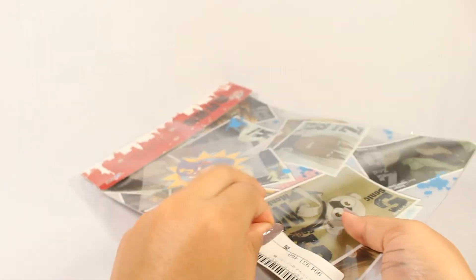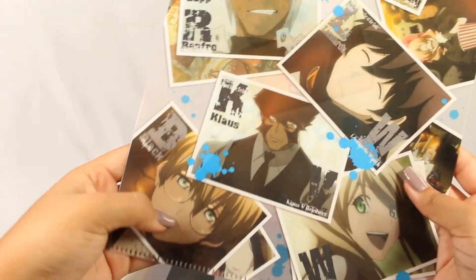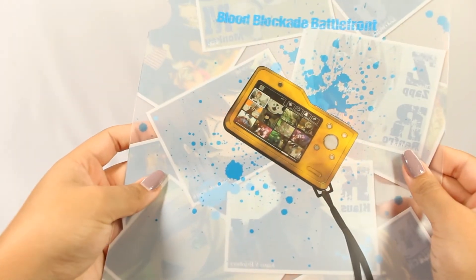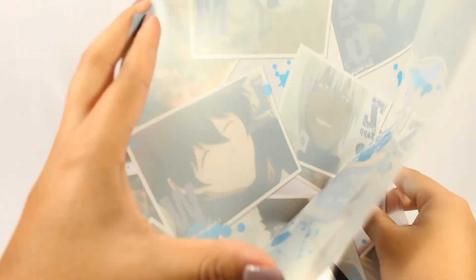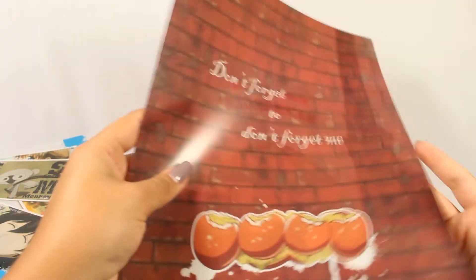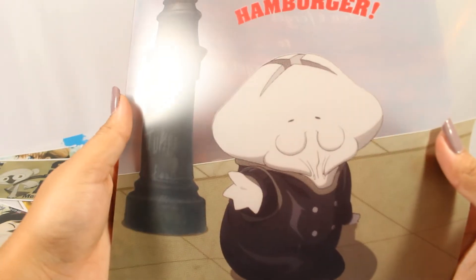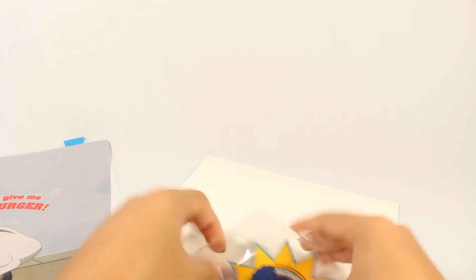The last thing in my anime haul is more Blood Blockade Battlefront related. I also got this from Tsurugaya — it's this file folder. They had a couple, but I wanted this one. It supposedly comes with an extra, which I'm assuming is this sticker. Here are a couple more that are in the set — oh, it comes with two! Here's the first file folder. It has kind of snapshots from the series. He's my favorite, he's pretty funny. The little monkey is adorable. And then the camera is a big reference to the show. The back is transparent as well as the front, but the pictures take up space so you don't see what you put in there. And then this little guy — he's like a little mushroom creature. If you've seen this series, you know why that's so sad. I wanted something to commemorate this little guy because he was adorable.